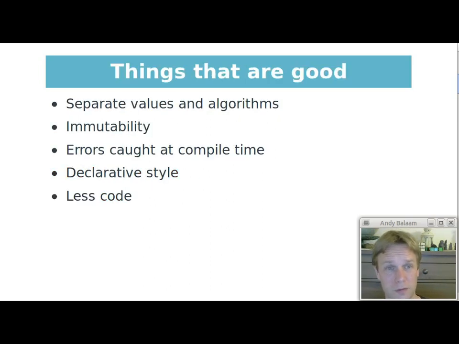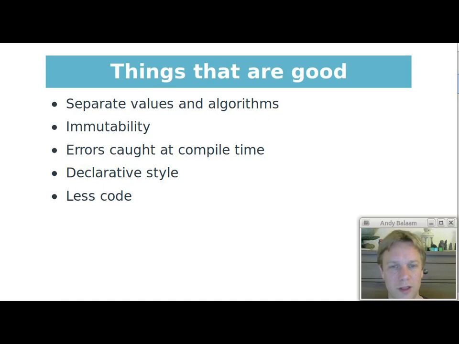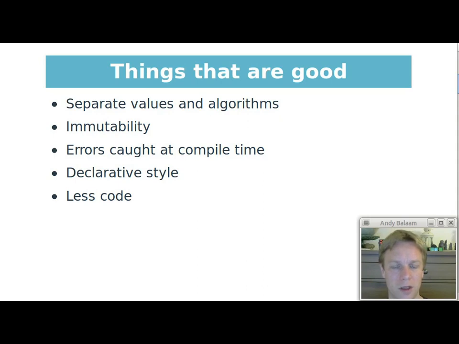So if I'm going to convince you that some of the code I'm showing is good, I have to talk a little bit about what I think is good — what makes good code. One thing I like is separating out code that represents a value or an object you're working with, from code that manipulates it in some way. You might think that sounds like I don't like object-oriented programming, and to some extent you might be right — I certainly think that inheritance is wildly overrated and a cause of a lot of unnecessary complexity.